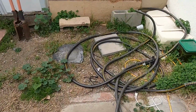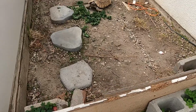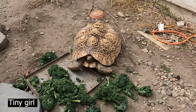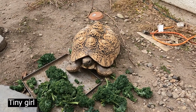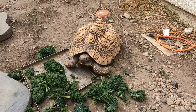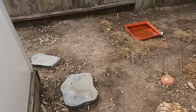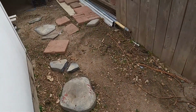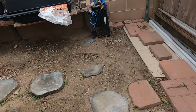Alright, we're headed over here to the leopard enclosure. Actually, there's Tiny right there. She's a leopard female, big, about 13-14 inches. Pretty big girl. This is why we call it Tiny's Garden, because we walk through her enclosure, and you can see back here.